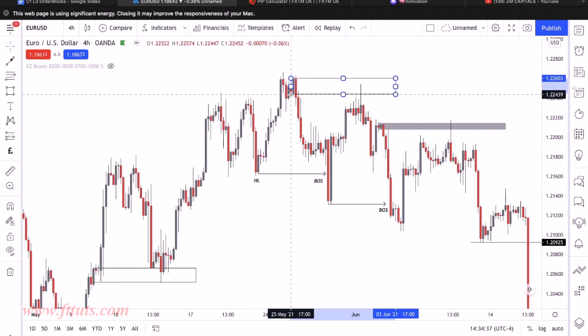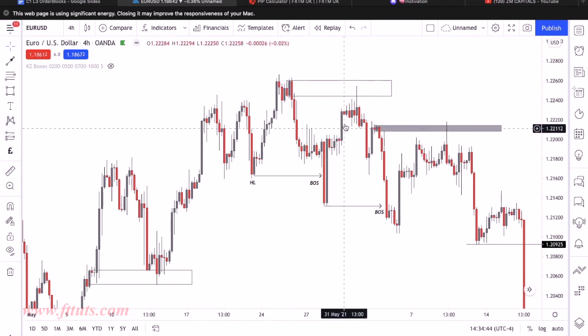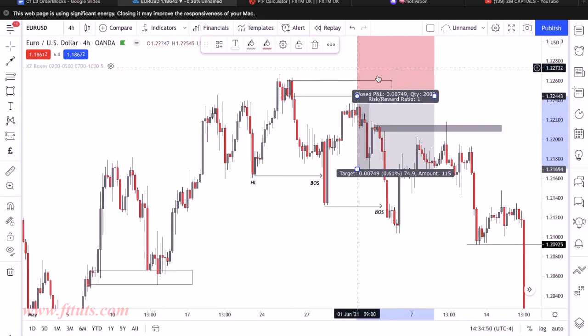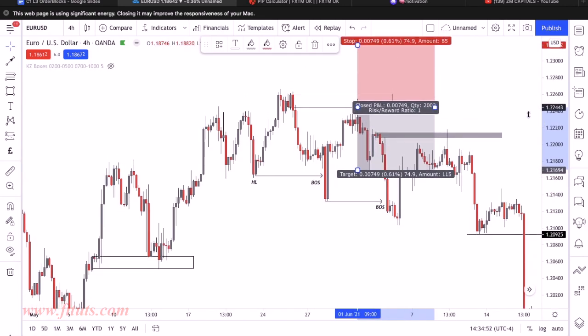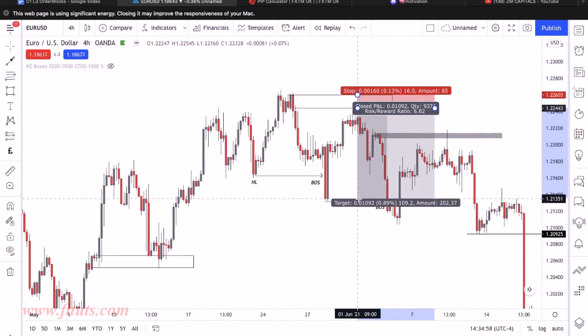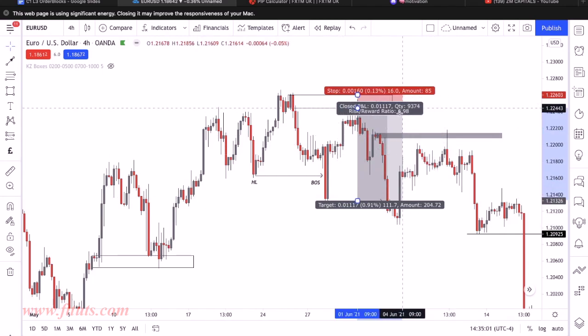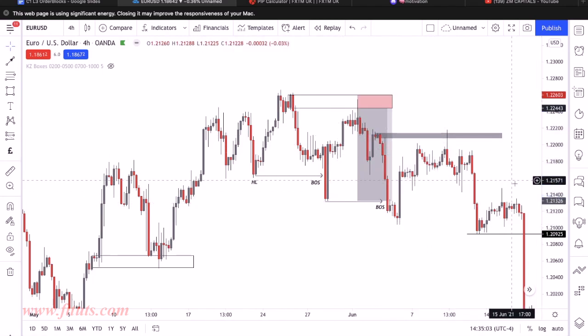Just try to be as accurate as I can. There we go. And we'll mark out the close, and then we simply waited for price to pull back so we can sell it off. So we'll enter at the open, have our stop loss at the close, and we can set our TP at that low. Alright, that'll be trade number 1 complete. Now, trade number 2.